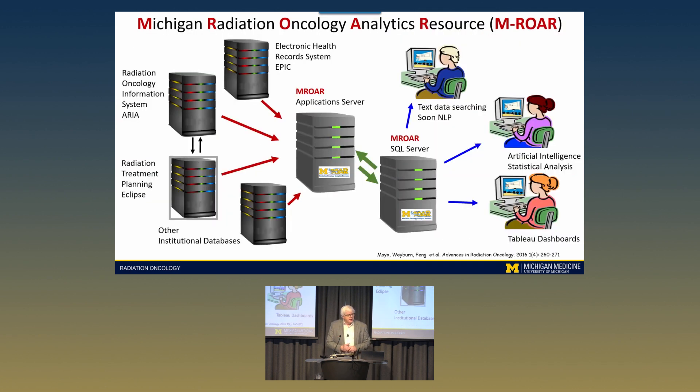Our fundamental infrastructure is MROAR — the Michigan Radiation Oncology Analytics Resource. Every patient treated is connected to multiple databases, and the different pieces of information we need to understand outcomes and prognosis come from different places. This is one of the fundamental problems with EHR data: it's distributed and inconsistent. We've spent a lot of effort constructing a system that automates aggregation, integration, and harmonization of that data on a continual basis — because what we do changes continually as we try to improve care. It can't be just a one-time data grab; we need a system that operates as part of routine care.